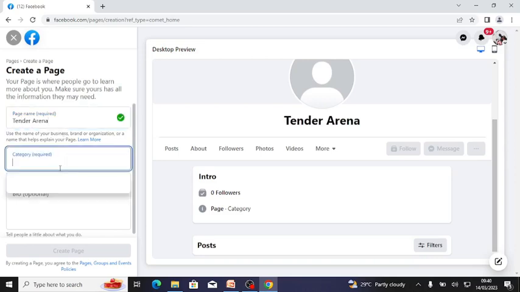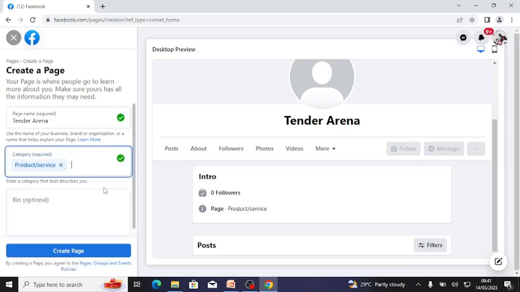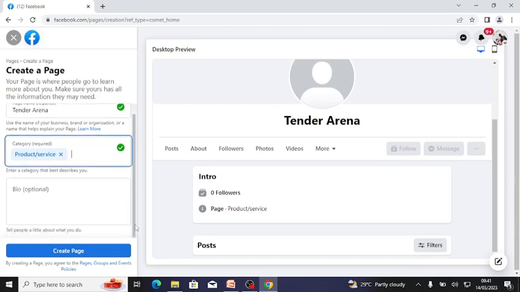Now category, as you can see, it is required. You can search for the kind of category here. Let's search for something like product. You see, producer, professional. So you can start typing anything. I'll be choosing product/service. Now bio, it is optional.